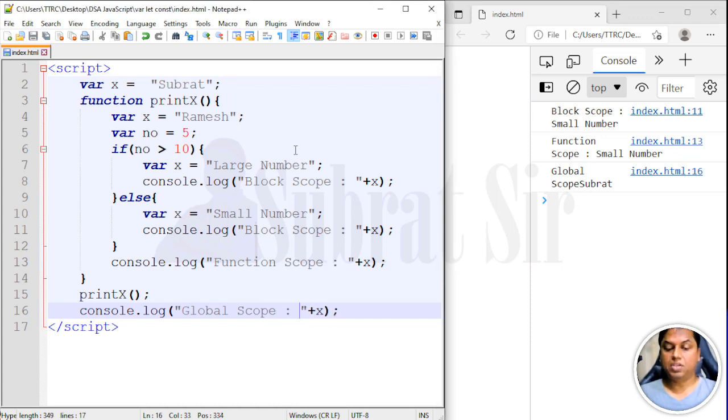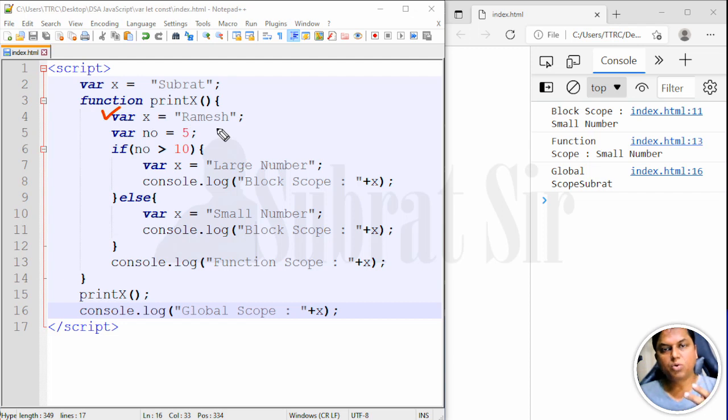Okay, so see what is the problem here: var doesn't have block scope, it has either function scope or global scope. So within this function we have once declared var. At this point we have already declared it within this function, right?